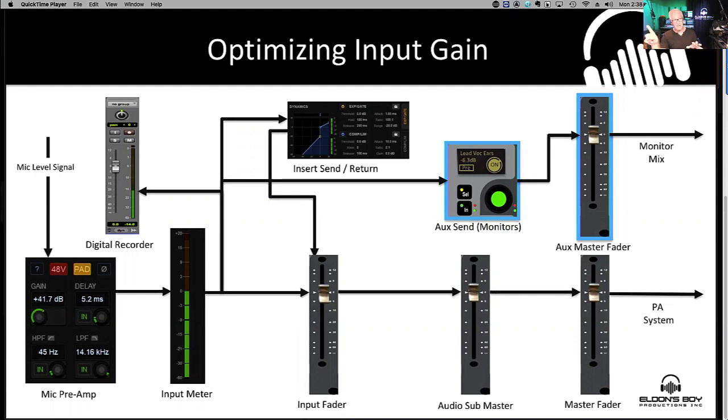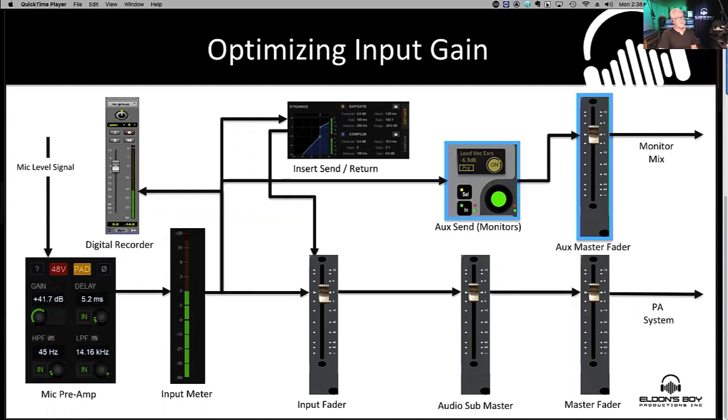Now, in that situation, gosh, it's going to get complicated here. Maybe I better stick to the prezo here first, and then we'll come back to this. Because once you start incorporating VCAs on top of that, you can actually manage that without an audio submaster. But I'm going to stick to my guns and say, I don't really think that's the optimized way to do it for mixing music.